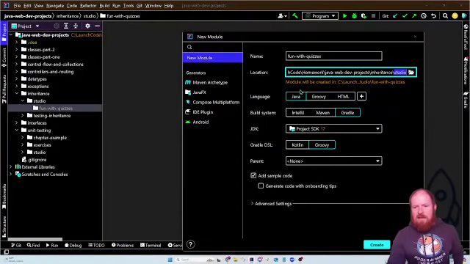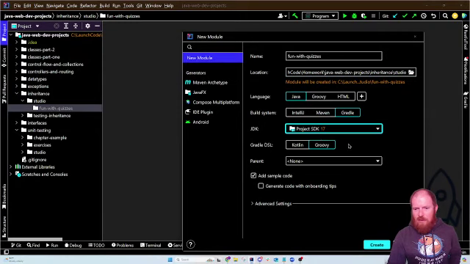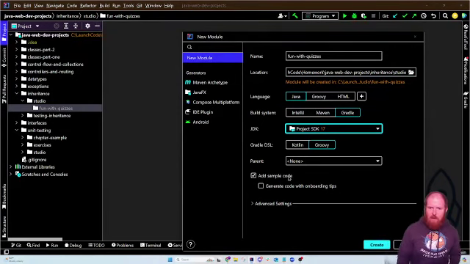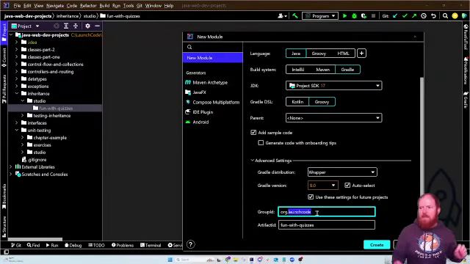As long as this is your module name that you want, and it's in the studio folder. The rest of this stuff, it's Java, Gradle. I'm doing 17, Groovy. We're not going to put a parent. We can add sample code. All that's going to do is it's going to make a main class for you, so you don't have to create the main class. You can do that if you want to. The only other thing that I sometimes mess with is this group ID. Oftentimes this is org.examples. If you leave it org.examples, everything will work perfectly fine. No worries. I just like to always change this to the same, so it's the same thing.